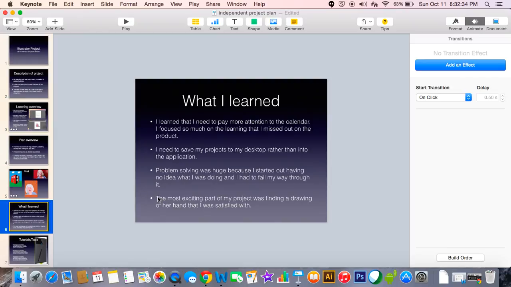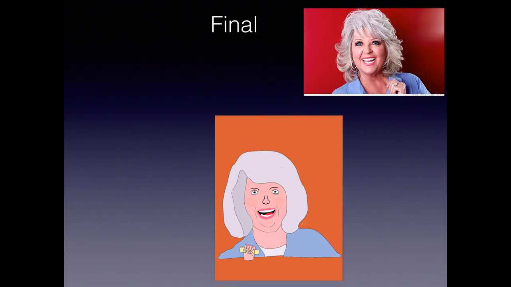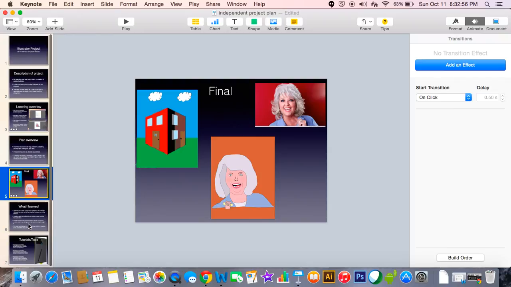The most exciting part of my project was finding a drawing of her hand that I was satisfied with. Right here, like I said, I drew her hand probably 20, 25 times. Let me go into it so it's a little bigger. You can see it's not the best, but after 25 times, this was the first one I was satisfied with, and I'm actually pretty proud of it.